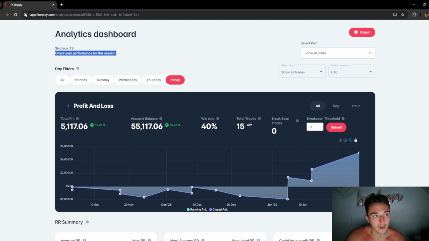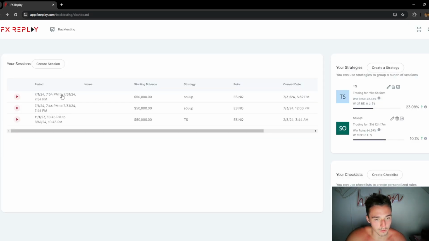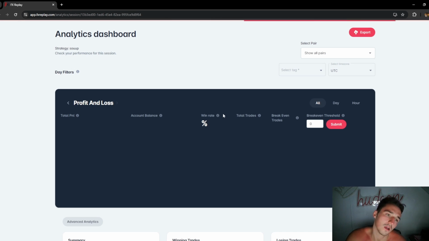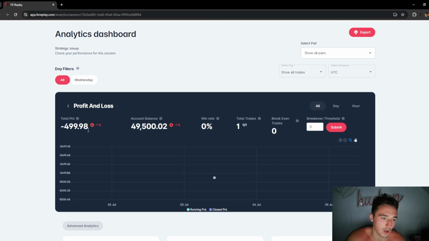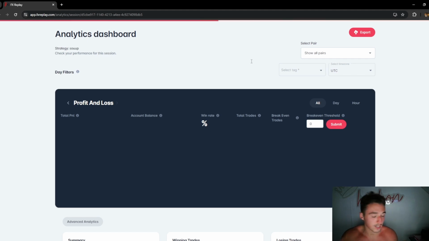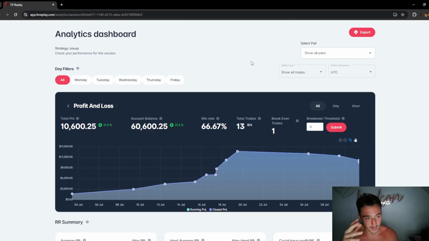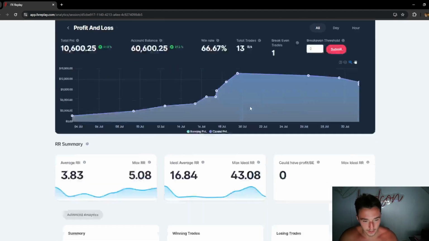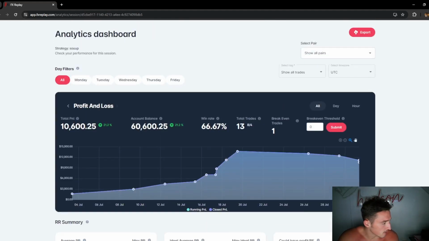So I think this one here was more accurate. I don't even know what this is. Analytics. Soup. I think I just... Oh. -4. I had 1 trade on it. I don't know what that is, to be honest with you. But this one, analytics, this one was actually really accurate, because those trades right there I would have taken for real. So this is the video, 1 hour and 34 minutes.